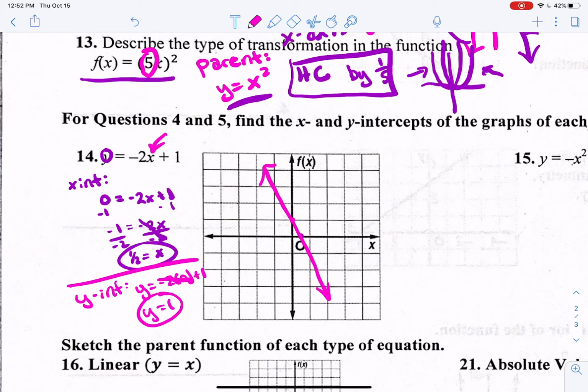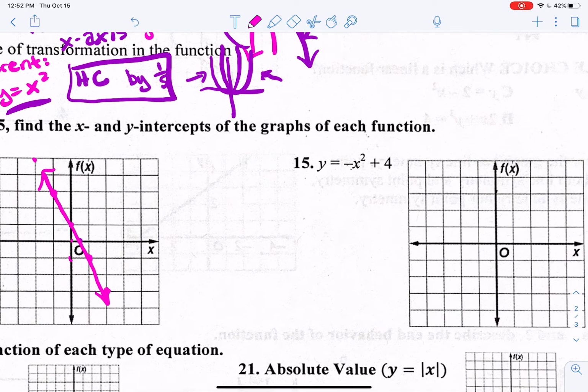Okay, another way to think about this is a linear function, and I'm going to start at 1, and I'm going to go down 2 over 1. So down 2 over 1, down 2 over 1, or up 2 to the left 1, up 2 to the left 1. That's what he looks like, okay? But we found the intercepts instead of actually just graphing it first, which is another way of doing it, okay? Let's go to this one here. So I'm going to do the same thing, the x-intercepts and the y-intercepts.